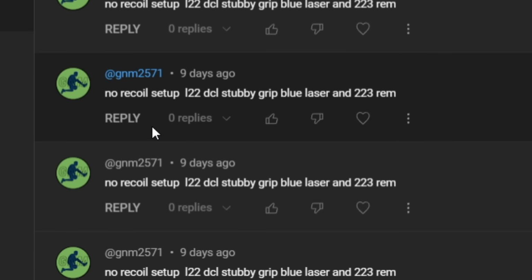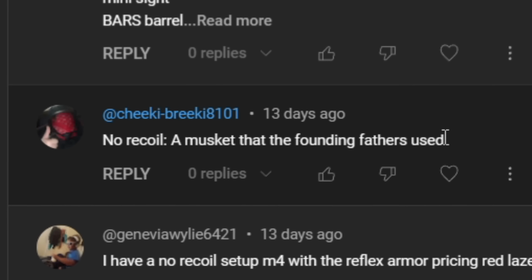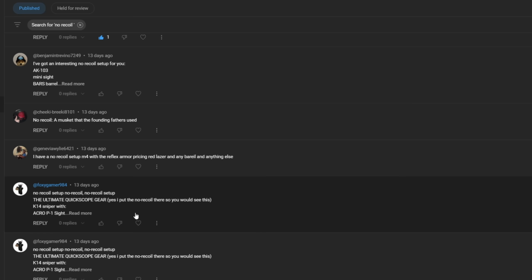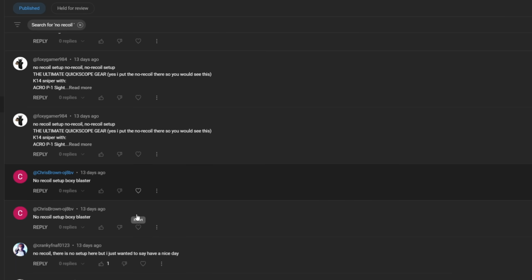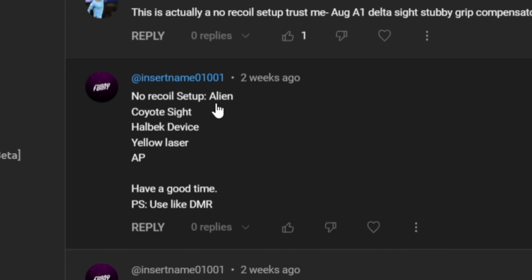No recoil, no recoil. A musket that the founding fathers used. Specifically one that they used. Not just any musket. They really should add a musket to Phantom Forces. I think that'd be funny. There's one for the alien. That goofy pistol. Oh my god.